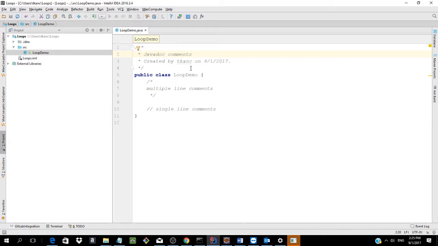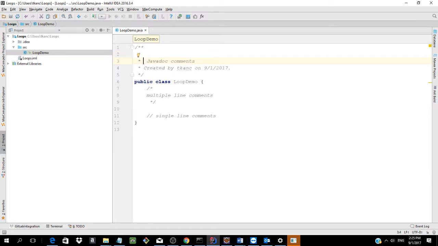I want to focus on this one. Whenever you create a class, you should put comments, like what's the purpose of this program. Like this program, I'm going to just focus on demonstrating how loops or the iterations work, right?